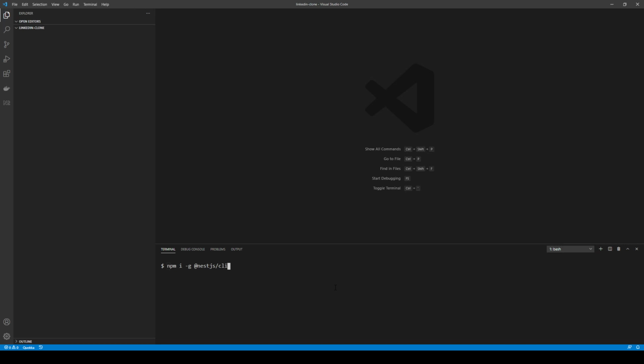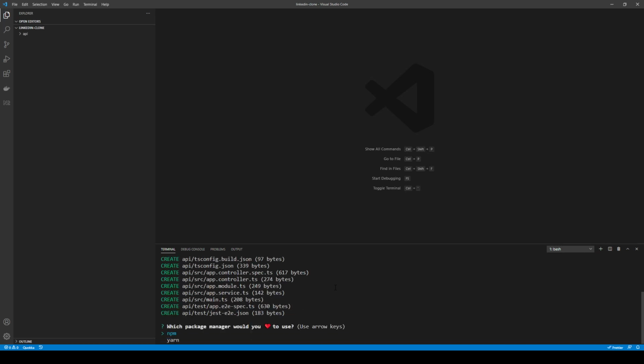I've already got that, but note that if you've got an older version of Nest already, it will update that for you. So I've already done that. While that loads, I'll run the next command, and then I'll explain a little bit of an overview of NestJS. I'm just going to create an API folder in this project. So with the NestJS CLI, we can run nest new API. And that's going to ask us if we want to use npm or yarn. I'm going to use npm.